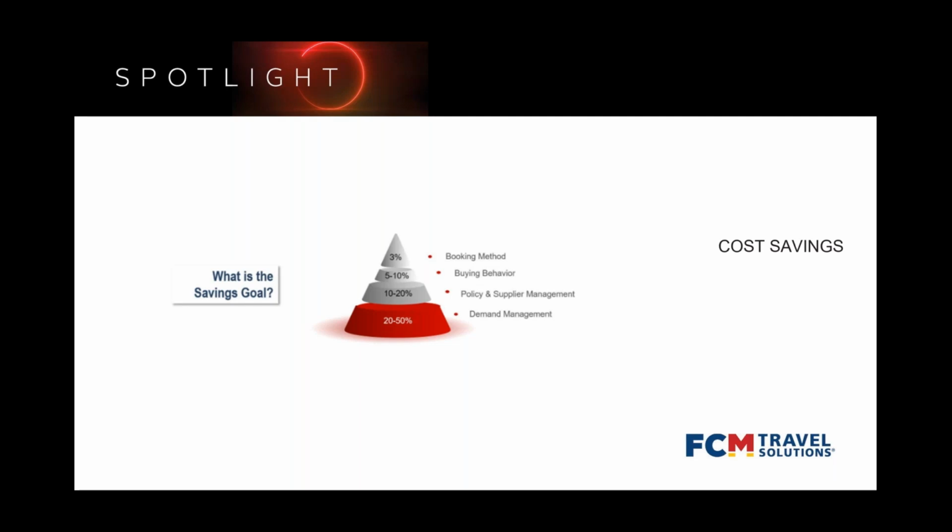Policy and supplier management is a big one. We, as a lot of travel companies do, have a consulting arm as well. So how much do you spend across how many airlines? What's your footprint, and where are you better off spending your money? That's where we see some really big savings in travel programs in general. So that's something that I'm going to drill down on a little bit, and demand management as well.